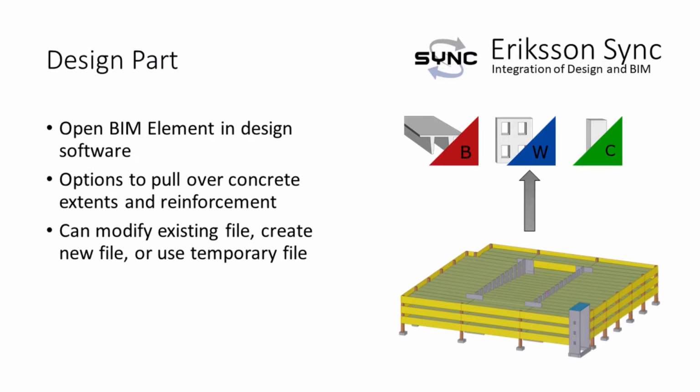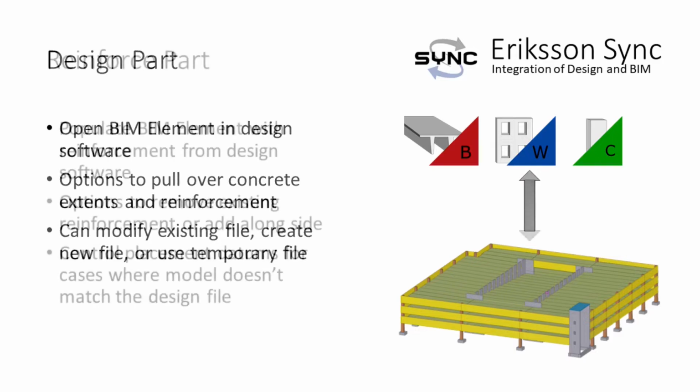The first of these tools is Design Part. Design Part takes information from the BIM model and transfers it to our design software. It can pull the concrete extents and reinforcement from the BIM model and either create new design files, modify existing design files, or create temporary files containing this information.